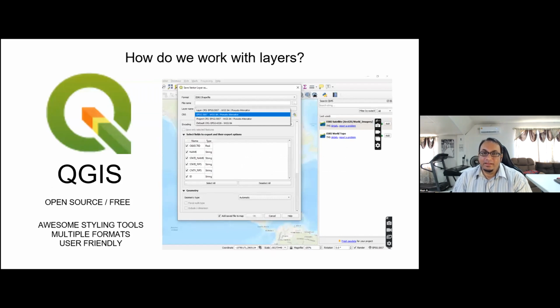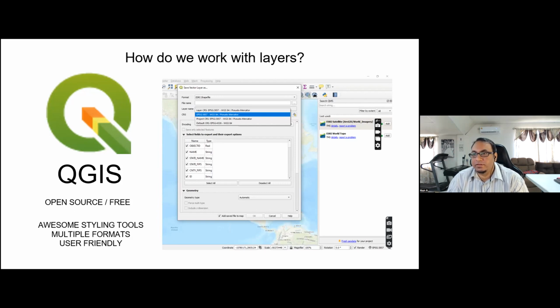So how do we get layers into the correct types and formats? How do we work with these layers? You need powerful software to do this, since visualization is an important part of layer selection. Discovering QGIS and learning that it was free was a lifesaver, and a very good example of how an open source community can create powerful software. With QGIS, you simply right-click on a layer you've opened, click export, and then select a new coordinate system and the format you want to convert to, and it does all the rest for you.